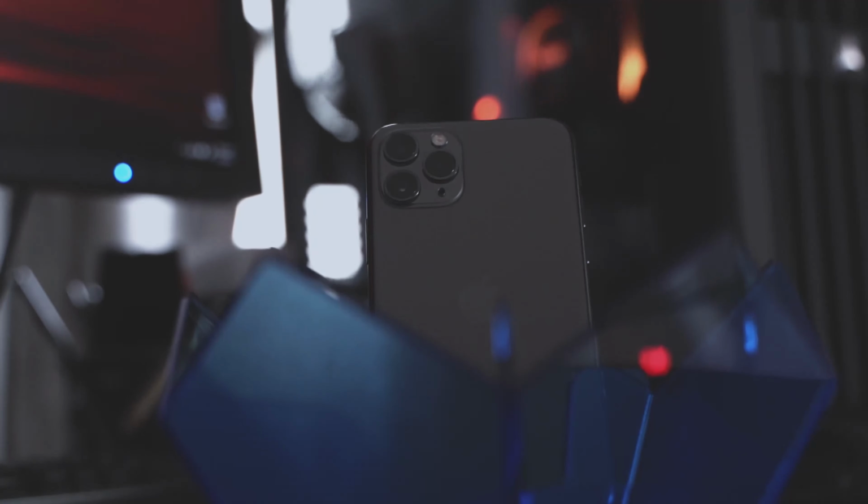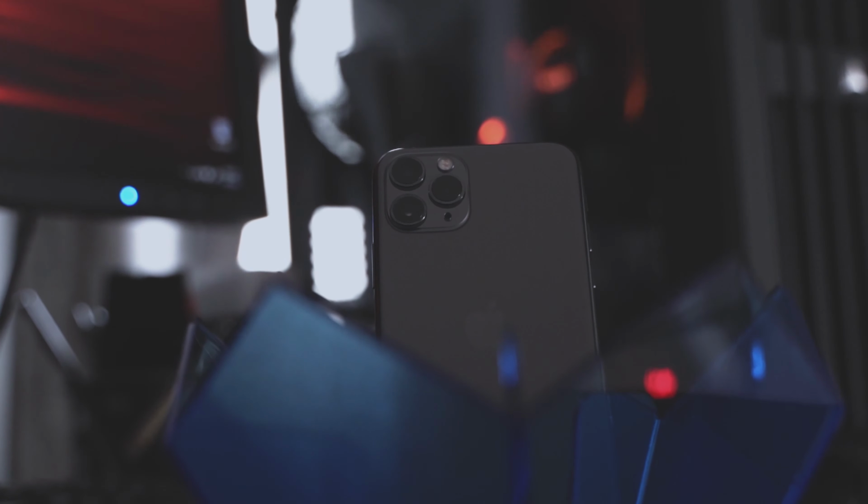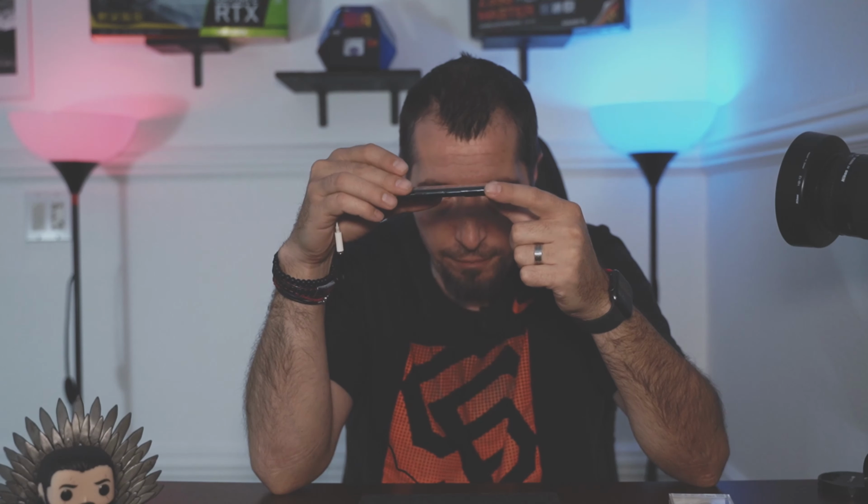It does have this, I won't say ugly, but a little bit weird, not uncommon these days, array of cameras set up in like a stove design on the back of the phone. The cameras are pretty good. This is a spoiler alert. I will get to that, but I wanted to just say that I'm not really enjoying that, and the fact that the cameras are a little bit raised from the phone.